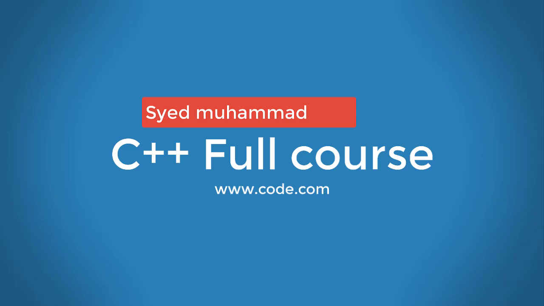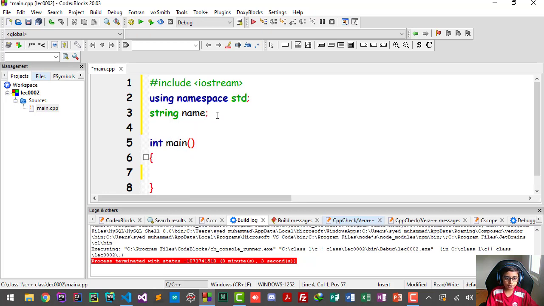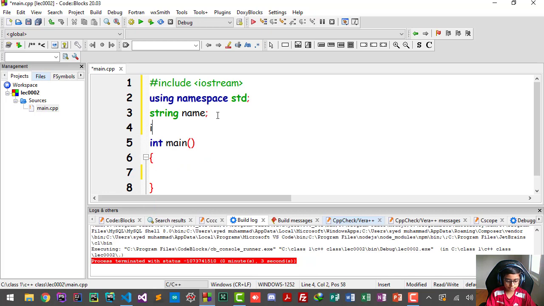So let's move on. I have taught you on PowerPoint how to create a variable. So I'm going to create an int data type variable. For the first thing, I'm going to create a string variable, string name. And then right here I'm going to write int age.